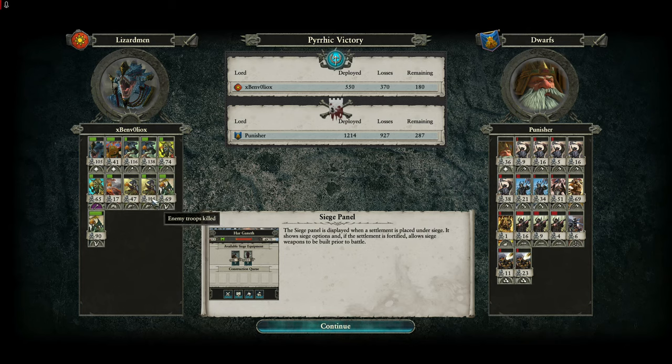So 115 on this group of Cold One Spear Riders. Well done, boys. 47 on these boys. Well done, 69 and 90 on the Pterodon Riders, that's what I like to see. 74 and 65 on the Temple Guard and the Star Chamber Guardians. 138, 116 on the Saurus Warriors, so yeah, no more red-crested skinks for me. It's going to be Saurus Warriors with shields.